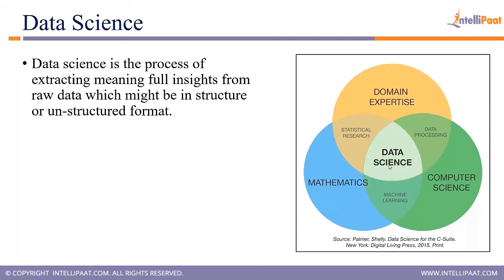So the right data science can be drawn out of all these areas. There are other roles too: if you have domain knowledge and a maths background, you can be a better statistician or researcher. If you're very good with computers and maths, you can be a machine learning expert. And if your domain knowledge is strong and you are good at computer science, you can be a data processing person, so you can extract whichever data is relevant to be processed, right? All these things come in. It is a traditional diagram, I've got some references for that also, right?